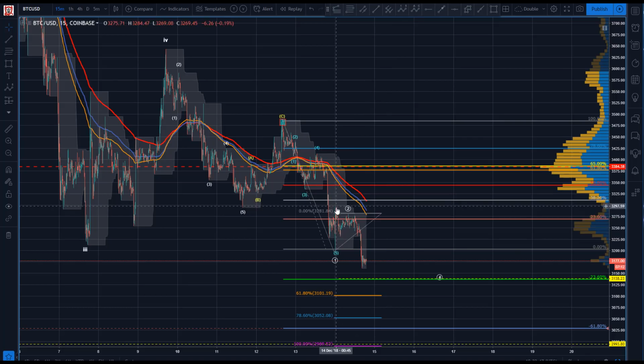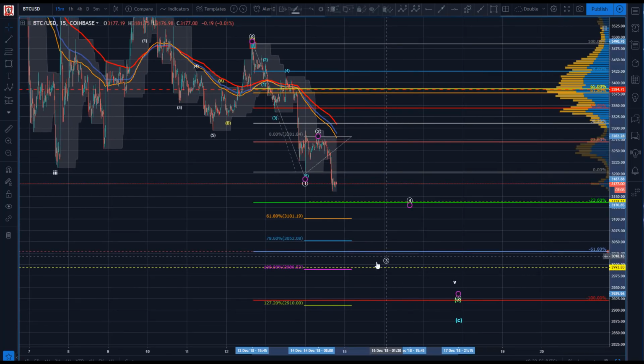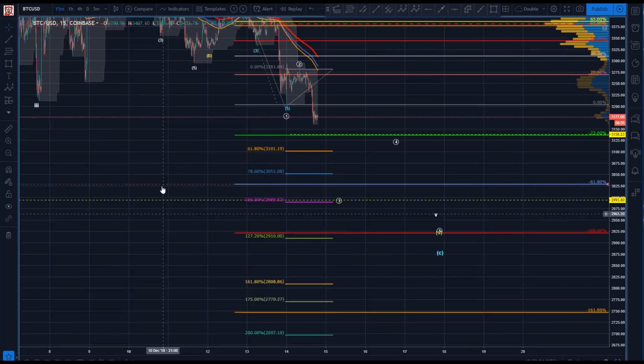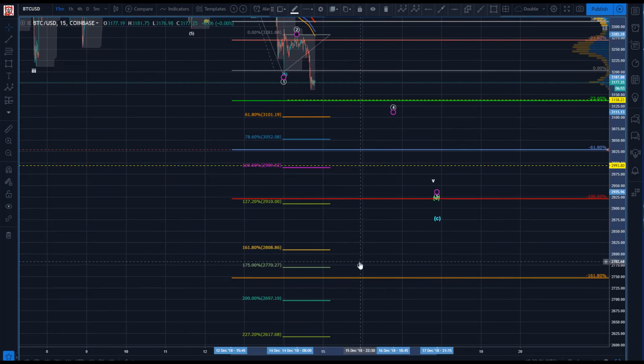This is just a straight push up. So to get 3, we've got to go with that. So we'd have to go with an ABC, a truncated 2. Now we're in the process of trying to put in the 3. Here's 100%. If we got that, 3, 4, 5. Now we're down here. It's not that much further off. But the question is, where's the 3? If the 3 is coming down here, if we're going to get a traditional 3, then all of this is going much lower, and now we're down in the $2,700, $2,600 range.